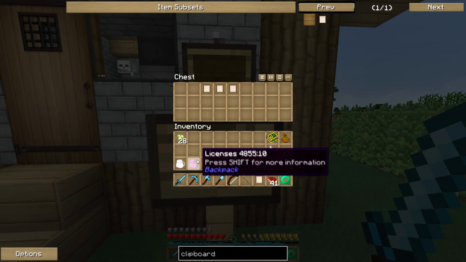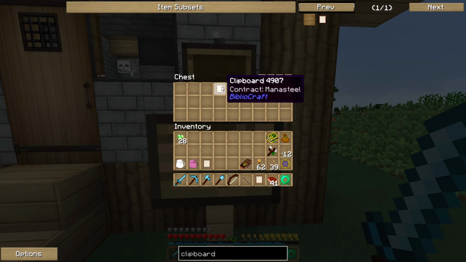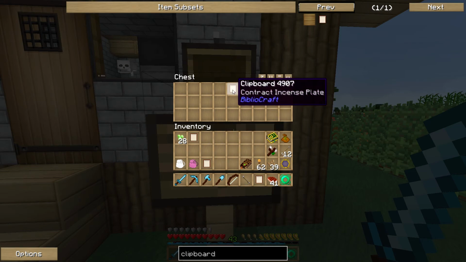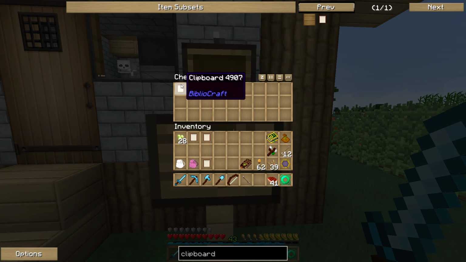This is licenses. I'm assuming that's the licenses that I purchased. A license update. Okay. We got some contracts. Another contract for Mana Steel. That shouldn't be surprising. It's a pretty big product out there. And incense plates. What on earth is that? We're going to drop my clipboard in there, and that should ship out.